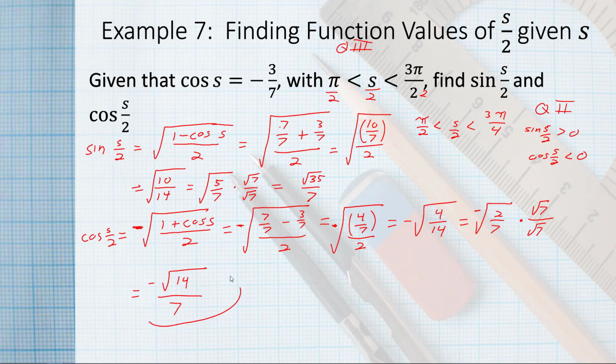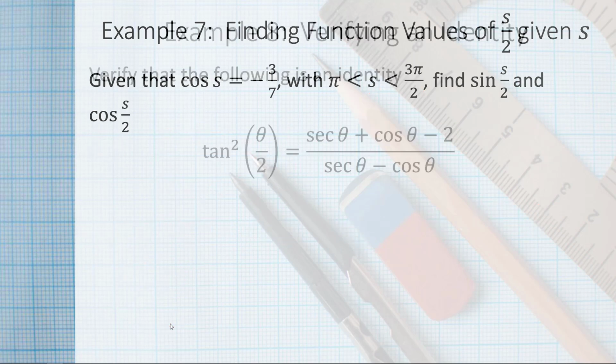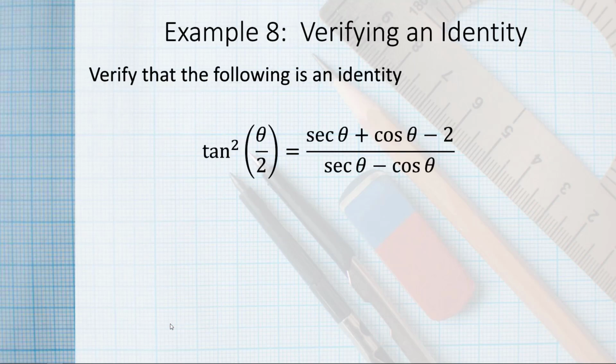And there we go. That's pretty much how we do that. Now, one of the things that you're going to be asked to do in this particular homework is verify a collection of identities. And in your homework, they don't just give you the problem and tell you to verify it, they actually walk you through it, so that will be helpful. Here, we're going to go ahead and do this one, and I will, of course, walk you through that.